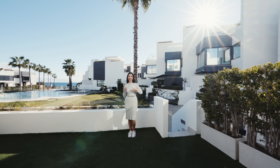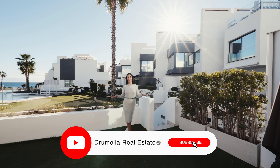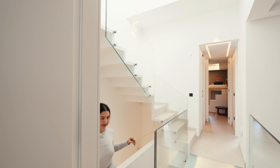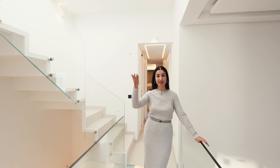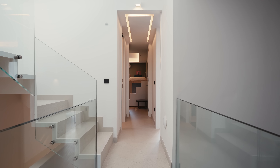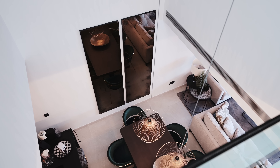Just next to the TV, there's a door that leads down to the property's private garage. The garage can fit up to two cars, which is very generous considering the size of the property. And not only that, the garage is connected to your very own laundry room with plenty of storage space — very convenient and generous for this property.